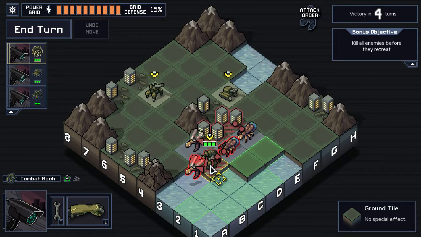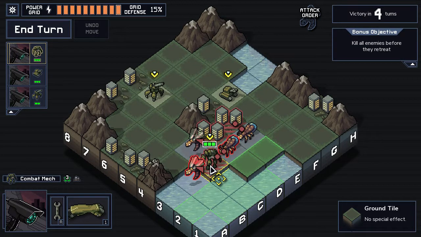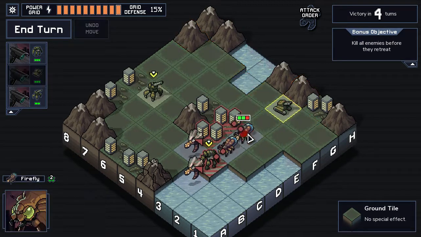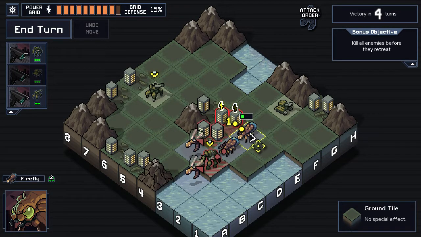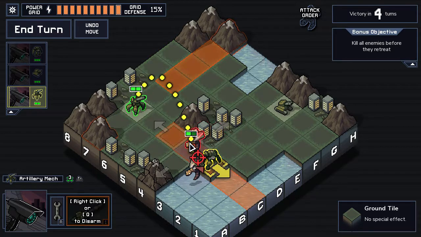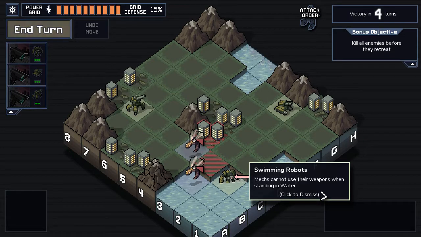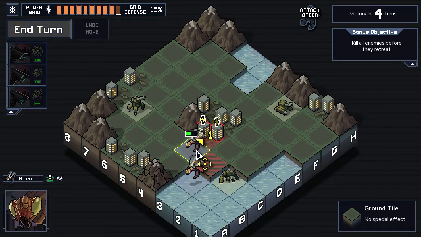Although, it leaves us with not much else to do with our prime mech. I think I see the play. You do that. Yeah, pushing units into things deals 1 additional damage to both. So we were able to deal 2 here, 1 here. Then we do this to kill both of them. And then we shoot this with this, pushing our mech into the water. Mechs cannot use their water weapons when standing in water, but do not drown, unlike ground enemies.